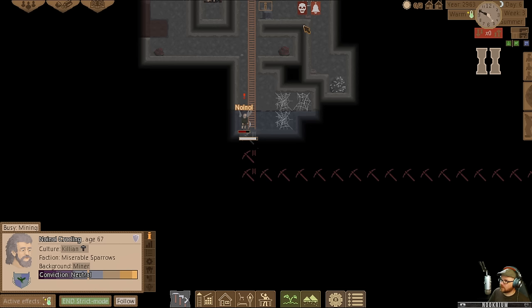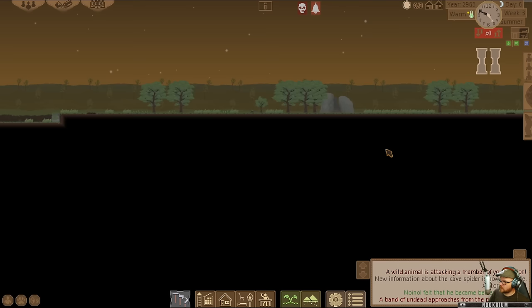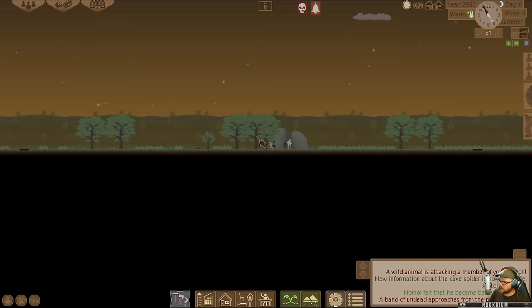Oh, the Dreadstorm are here? A band of undead. Alright. From where? Nowhere. It just says south. I don't know which way is south. There they are. Ooh, it's gonna be one of them. Yeah, one of them big ones.